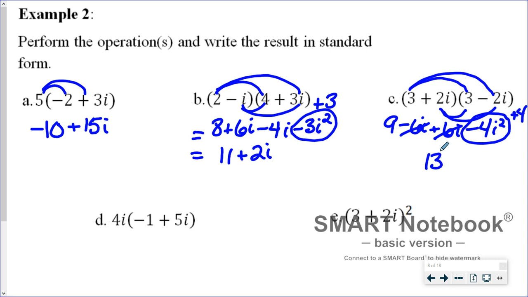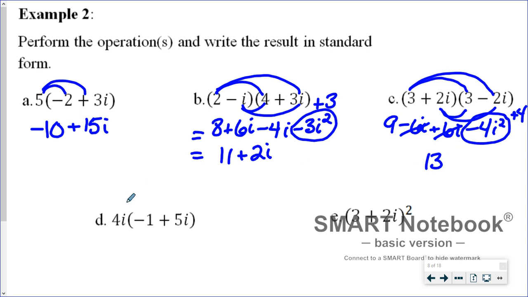Now, it's very important to notice something here. See how these have the same pieces? It's just that this middle sign here is opposite. Those are what's called conjugates. In this case, they're called complex conjugates. And it's very important to note that when you multiply complex conjugates, you always just get a real number. We're going to be using that concept here in a little bit.